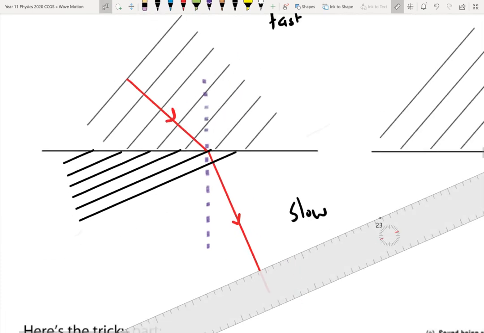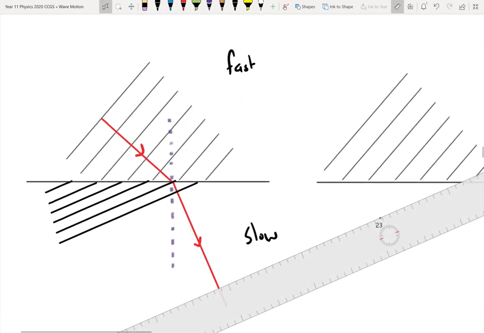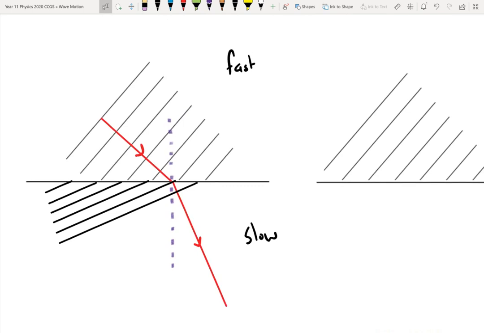All right. Now, if you've drawn it correctly, you will notice something interesting. The wavelengths have dropped. If we looked here at our wavelength, call that lambda 1, our wavelengths have also decreased. And this is because of the wave equation V equals F lambda. And the key thing here is that your frequency will remain constant.